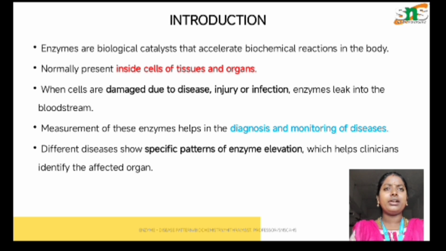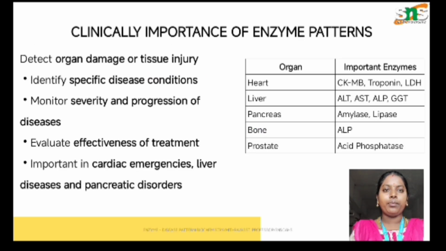There are several types of diseases accompanied by enzyme changes, in organs like the liver, heart, bone and prostate gland. The clinical importance of enzyme patterns is to detect organ damage, to detect any type of tissue injury, to identify specific disease conditions, to monitor the severity and progression of diseases, and to evaluate the effectiveness of treatment based on the enzyme elevation. It is very important in cardiac emergencies, liver diseases and pancreatic disorders.